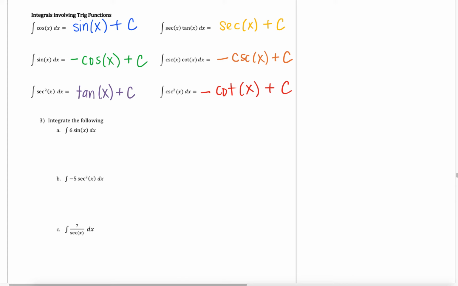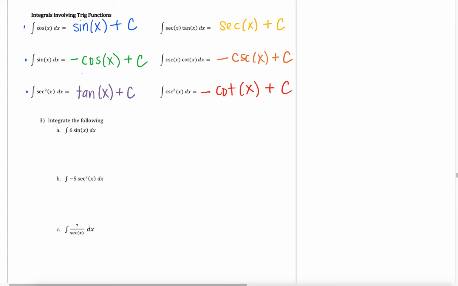So we're basically starting with all the derivative answers that we got, integrating those, and ending up with the original functions that we took the derivatives of last semester. So we'll notice that we should know the integrals of cosine and sine. The integral of sine is actually negative cosine because the derivative of cosine was negative sine.